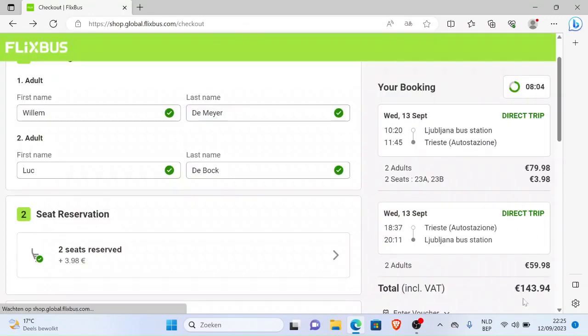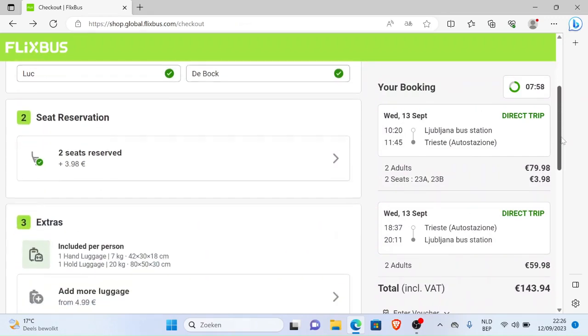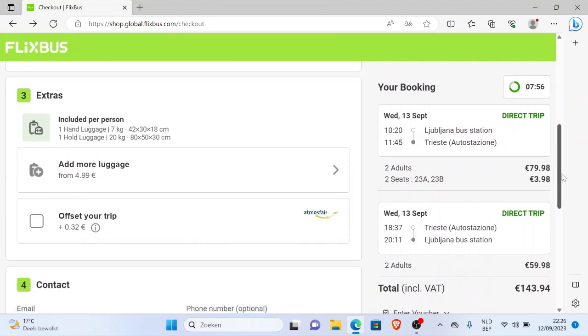Click on the button confirm. You can take a lot of luggage with you, a big suitcase, a small suitcase, and you can even add more luggage. This is a big advantage if you compare it with an airplane.